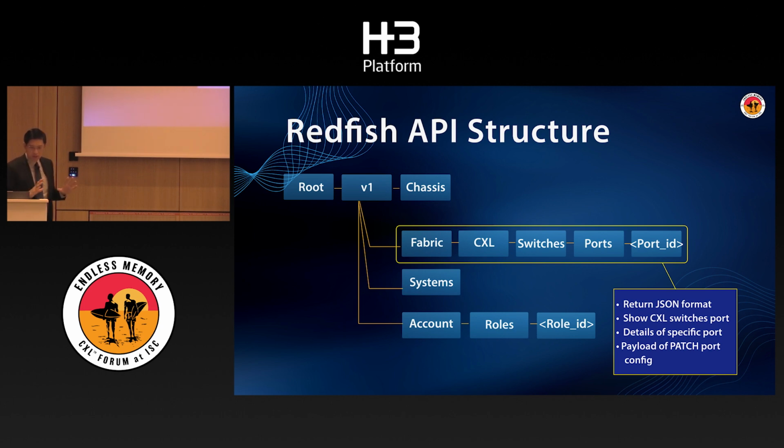So this is a Redfish API structure service that we provide. In the root service, you have 3 different services. Now we provide all the fabric services. In the fabric, CXL and all the others return CXL's port configurations, memory mappings, or their ingress-egress numbers that we will provide from here.